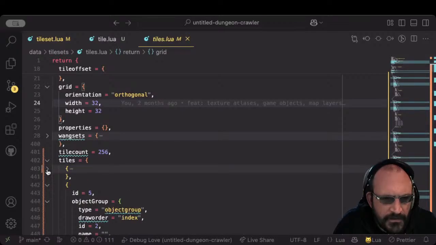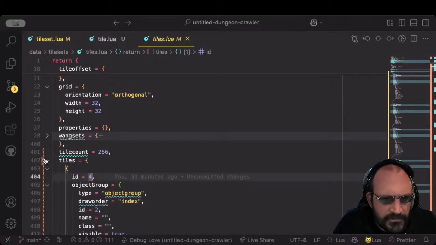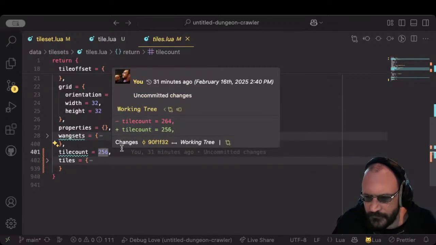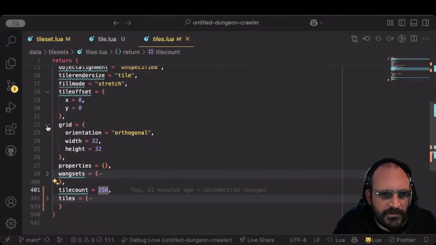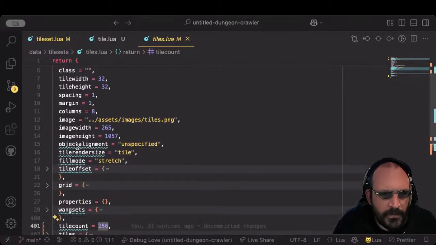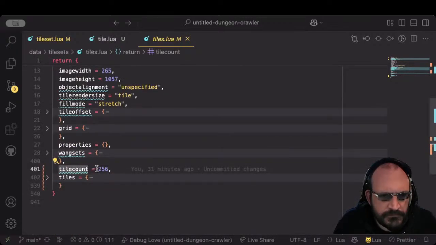Okay. So we have tile count. Okay, so we have our tile count here. So 256 tiles.